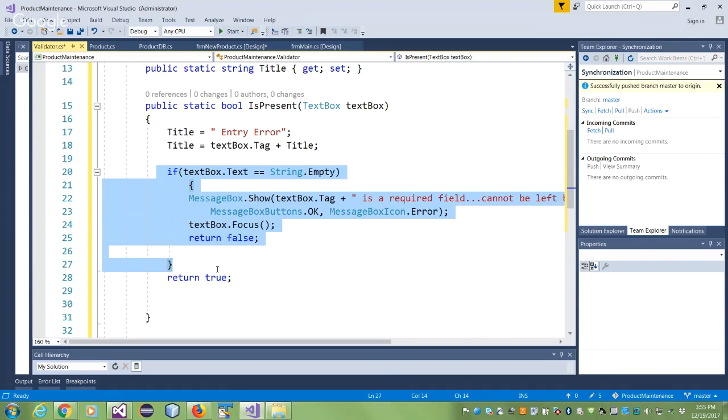Right? You could do the opposite. You could say I'll return true if something is wrong, but usually false means something went wrong. And it will return a true if everything went okay. So now I'll call it with the code text box, I'll call it with the description text box, I'll call it with the price text box.